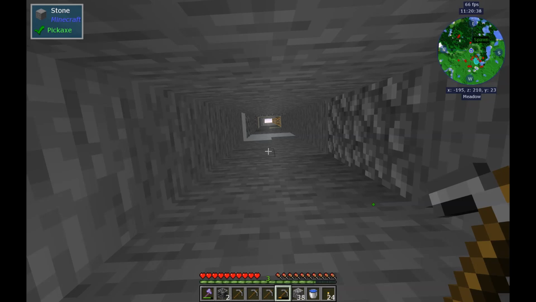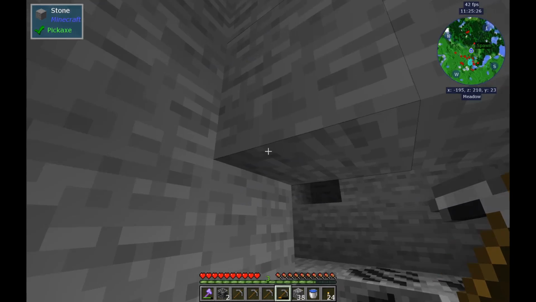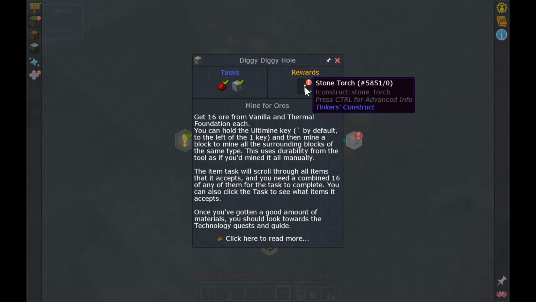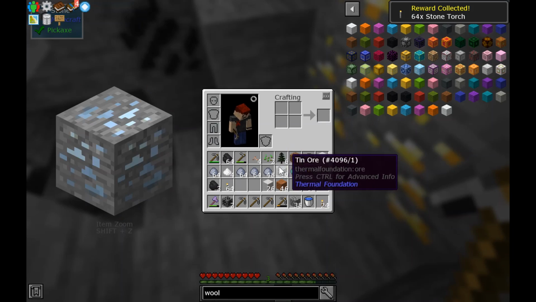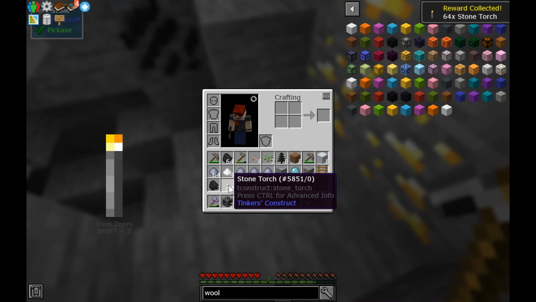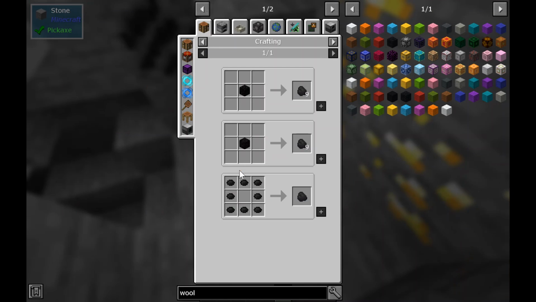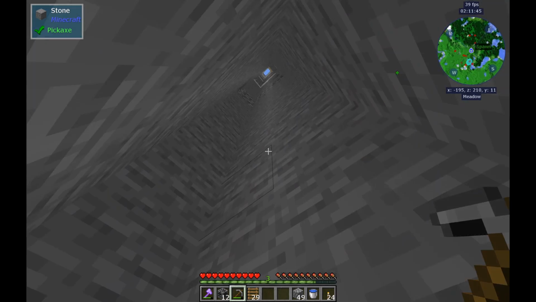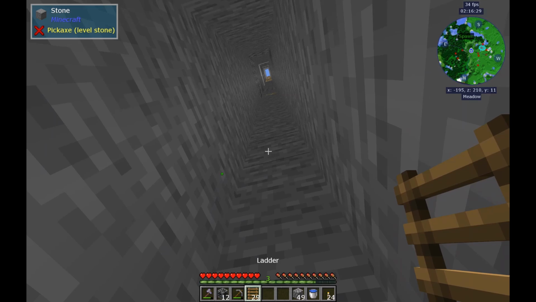Okay, I made it about halfway down to the coordinate where I want to get to, and I actually accidentally completed another quest. It's called Diggy Diggy Hole, and it's a quest about getting 16 vanilla ores and 16 modded ores. And for a reward, we get 64 stone torches, which are basically the same as normal torches. Okay, so I made it down to Y11, and I'm just going to mine for a few minutes and bring you back in once I have a few resources.